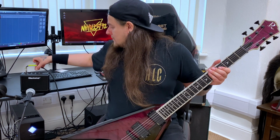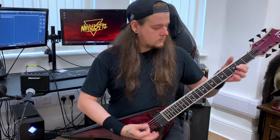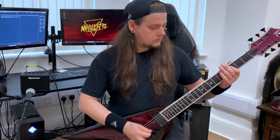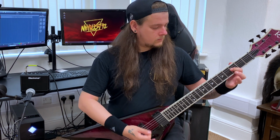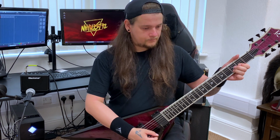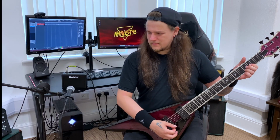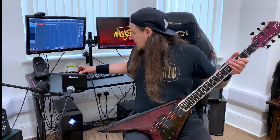So there's a lot more bark, I think, and the more of the ISF you have on, it gives it a little bit more of a mid punch. I don't think it's going to be any good, but let's try all the way on. Yeah, so I think the sweet spot for me is definitely further back.